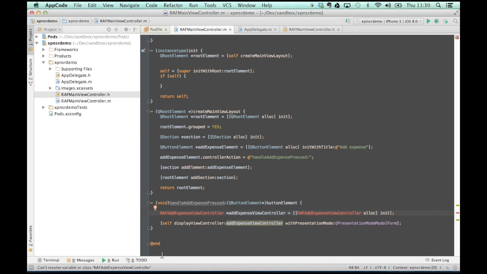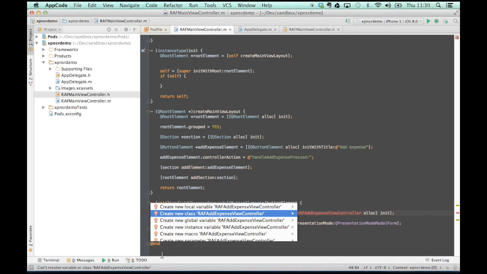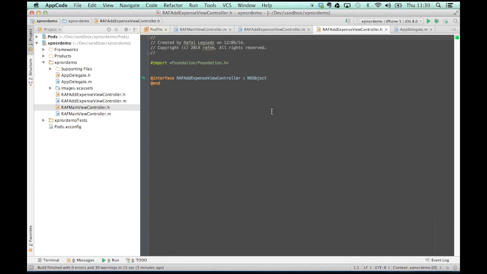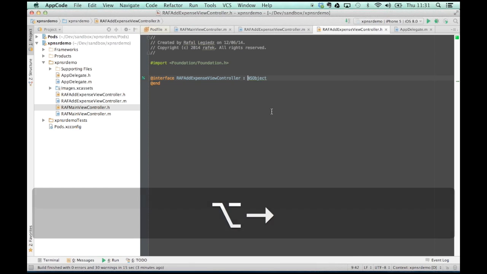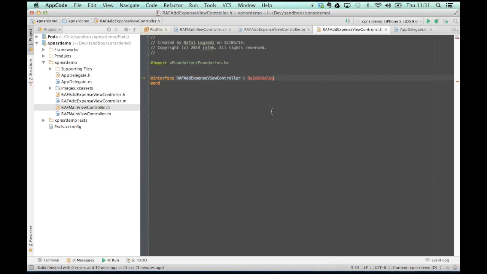As we've already seen a couple of times, we can just use our context action here by pressing Option Return, and we have some options here. So now we're going to use create new class. Actually, let's create new class AddExpenseViewController. Let's leave all the defaults here, and here we go. We need to do the very same thing as we did with the previous view controller. So we need to inherit from QuickDialogController.